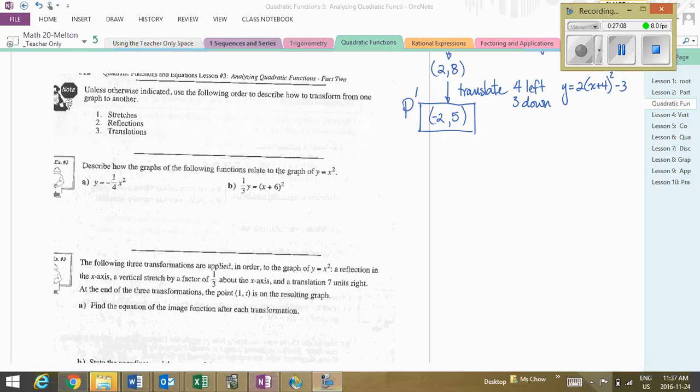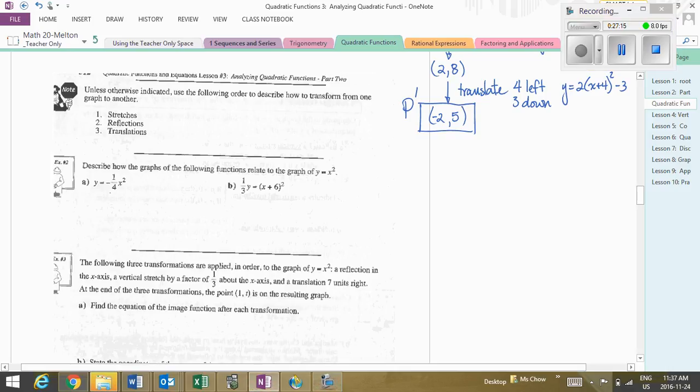Okay, so let's take a look at class example number 2. In this particular case, P and Q are 0, so the only things that we see happening are a negative a value, so we've got a reflection, and a vertical stretch factor of 1/4. So rearrange B and then hit pause, and let's come back and see what you've done.